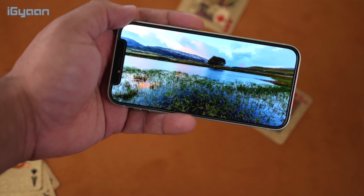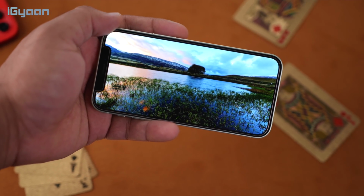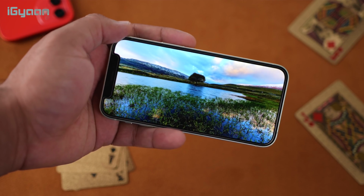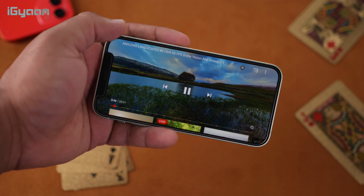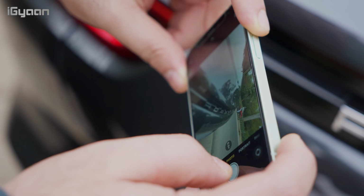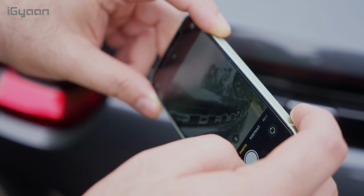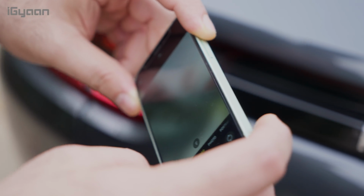You will get a full day's use from the iPhone 12 mini, as long as you're not pushing the boundaries of things like benchmarking or gaming or lots of video content consumption. This will give you about 5 to 6 hours of video on itself. But again, if you're watching HDR content, if you're watching high resolution content and streaming it, the number would be much lesser than that.